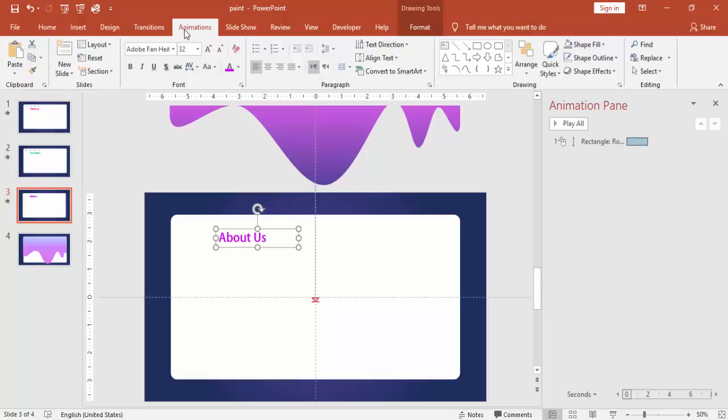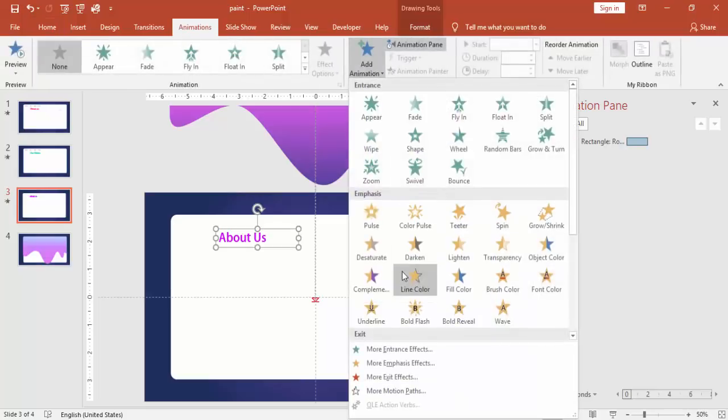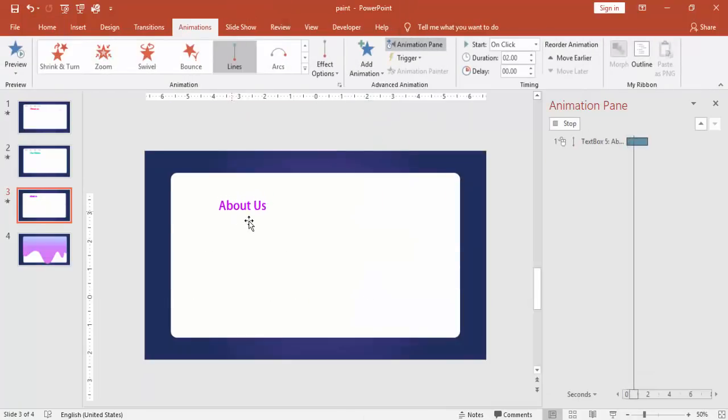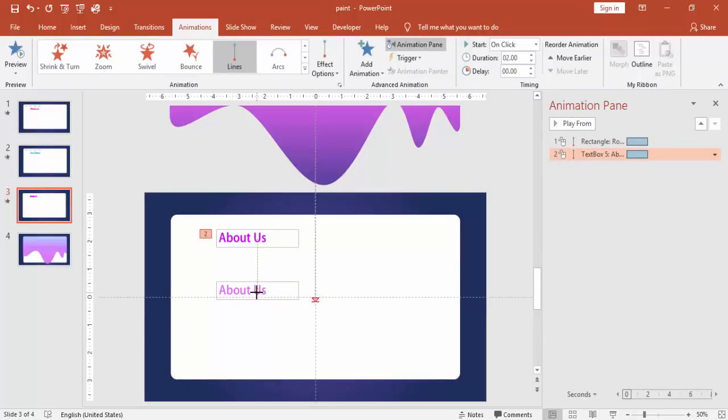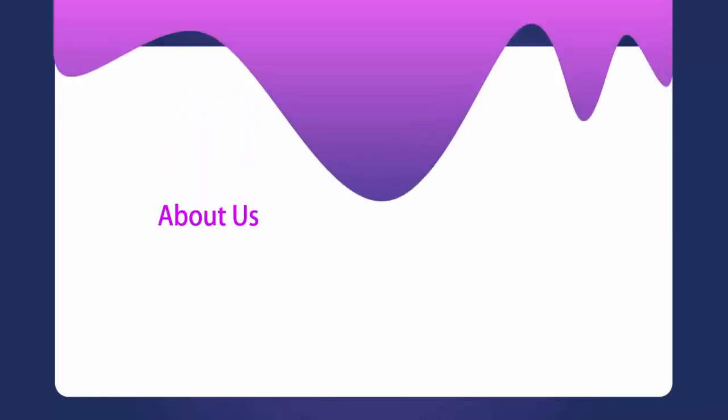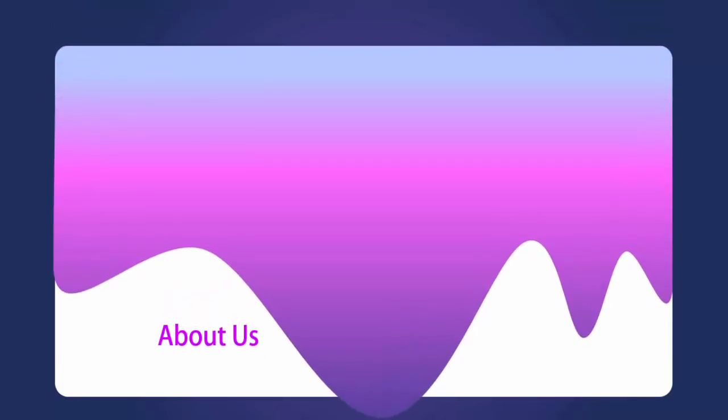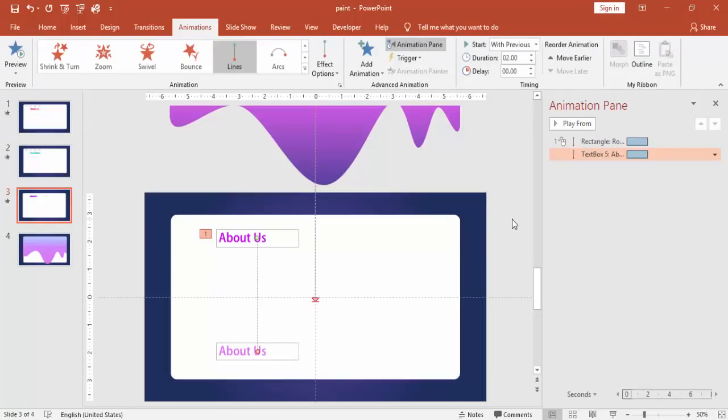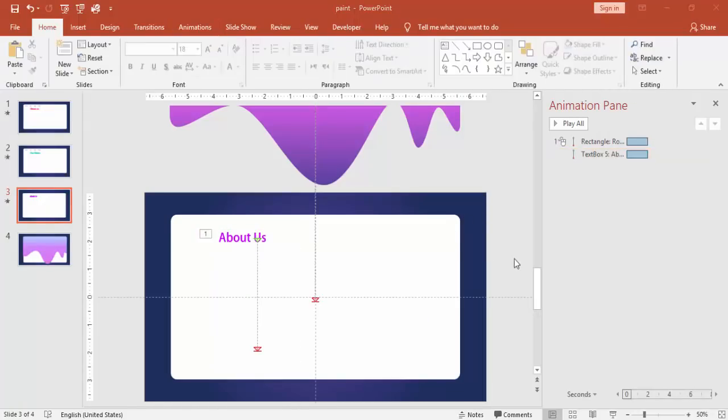For this also I'm going to give the same animation, which is scroll down and lines. It should come somewhere here, and this one you make it with previous. And if you see here, with the animation about us is coming down.